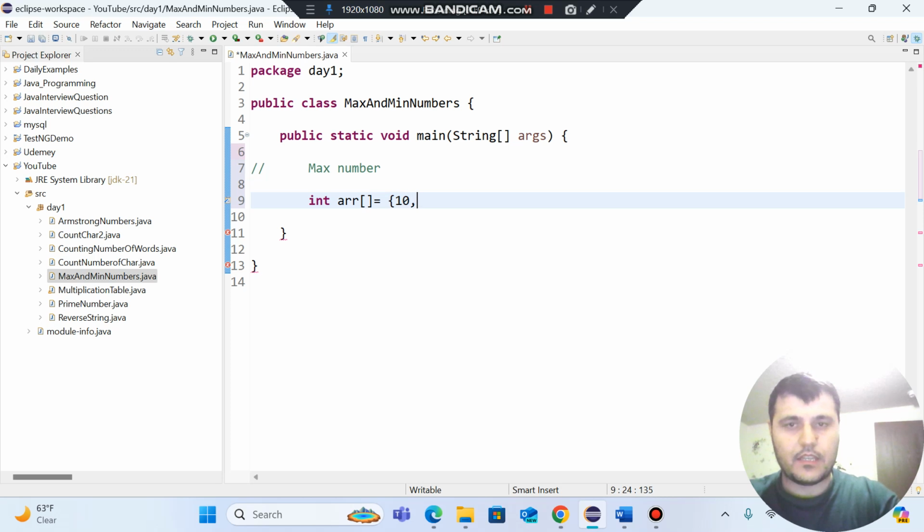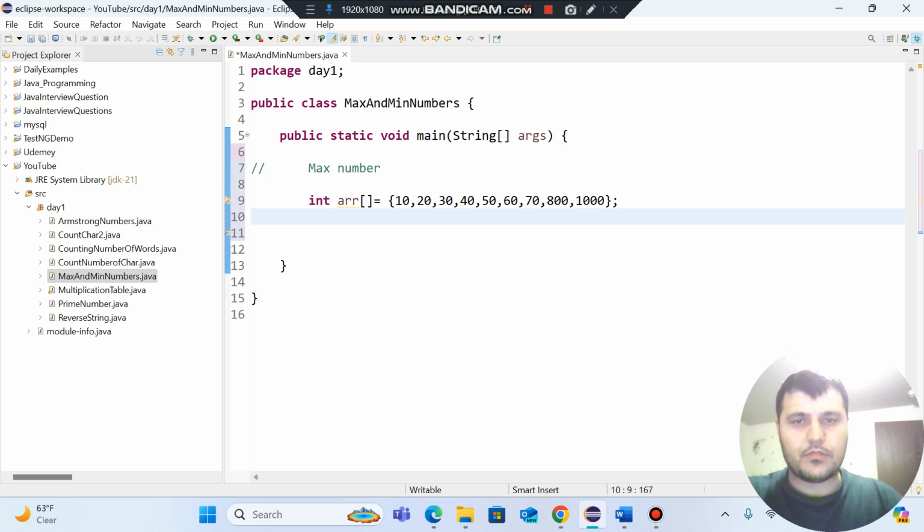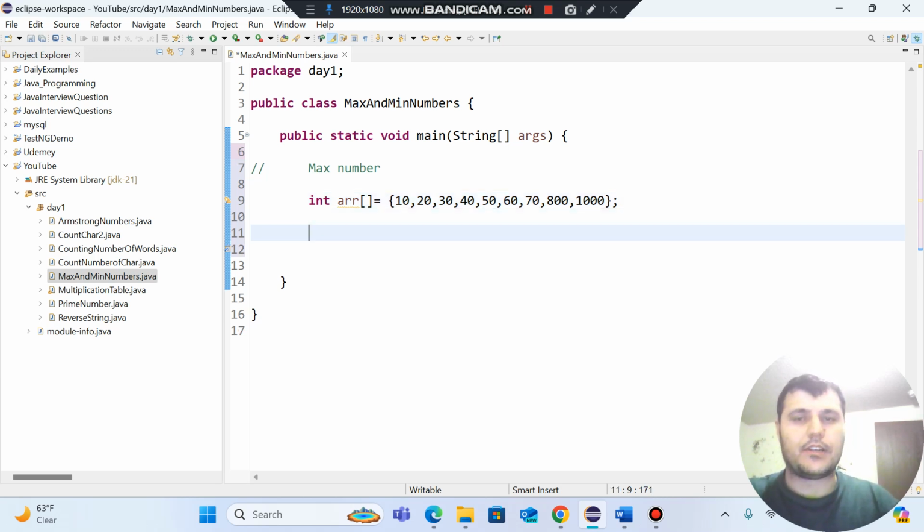Suppose we have 10, 20, 30, 40, 50, 60, 70, 80, 800, and 1000. How can you find the maximum number in this array?